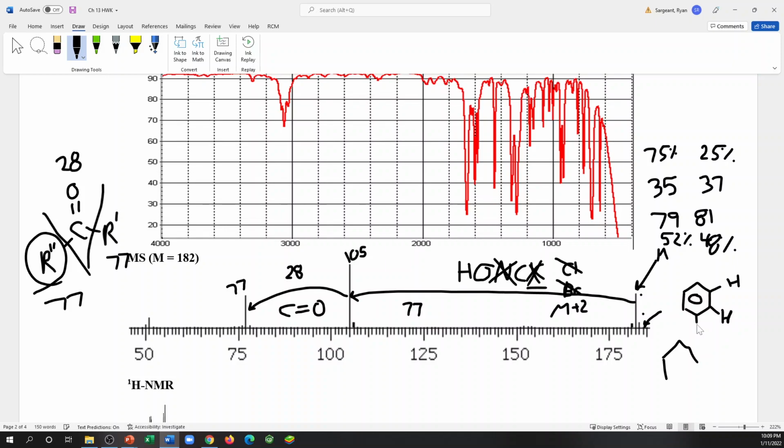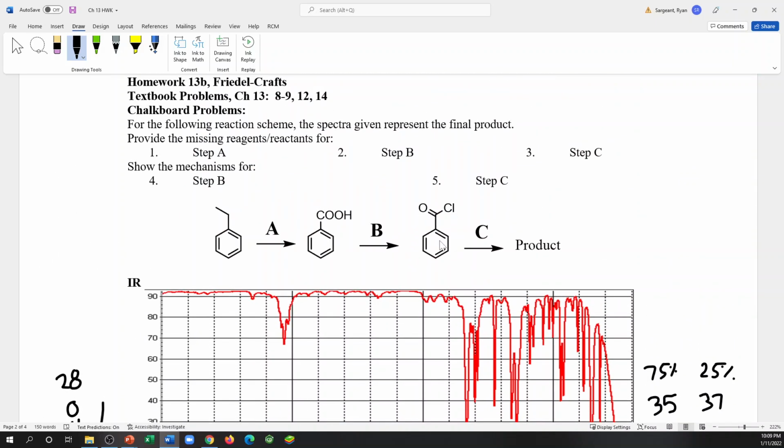So what this looks like to me is that my final product is just 2 benzene rings sandwiched around a carbonyl group. And I got all of that from the mass spec, but more importantly, from cheating. Knowing that this is going to be one of the fragments that goes into my product, which is a carbonyl group adjacent to an aromatic ring, and that the title of the homework is Friedel-Crafts acylation, which is a reaction where we plug aromatic rings into acyl chlorides, bumping the chlorine off and replacing it with an aromatic ring system.